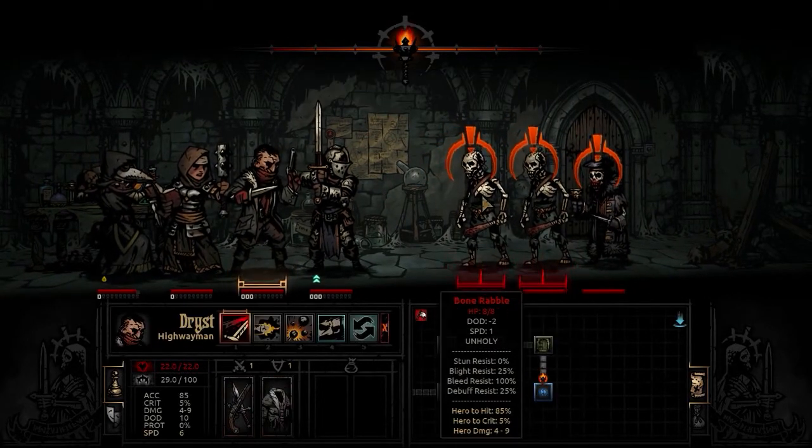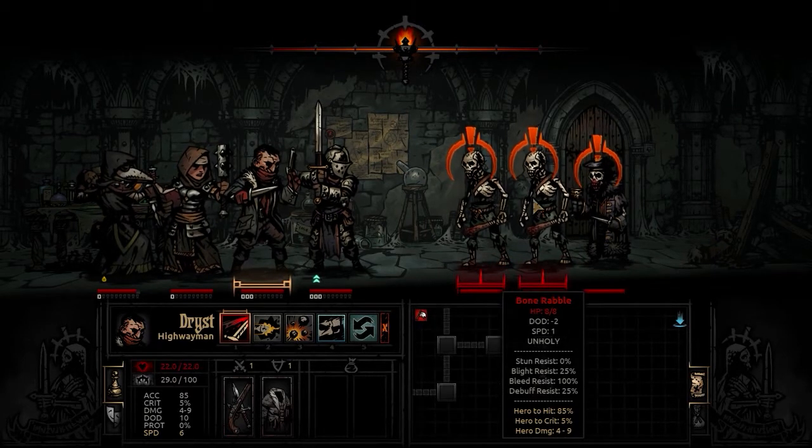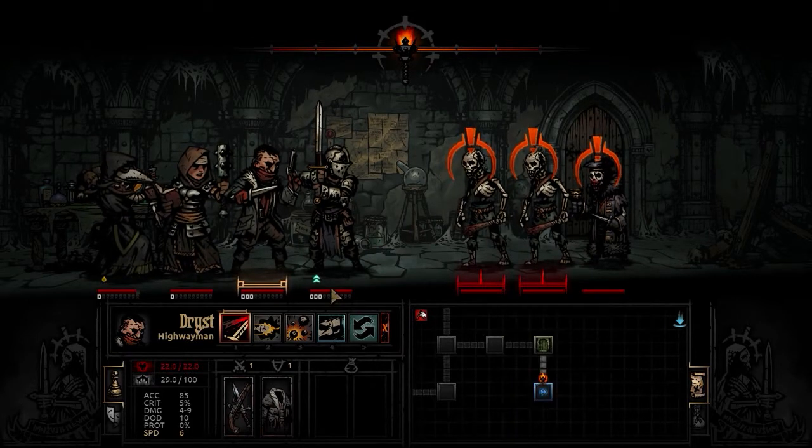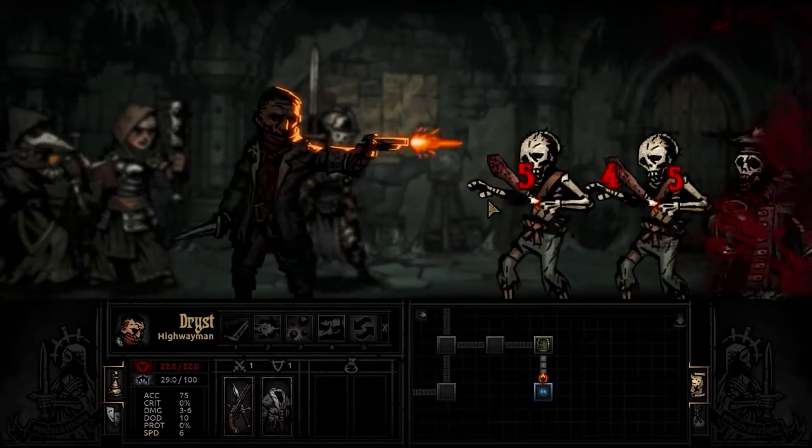Okay, so we're fighting bone rabbles. We can actually look up their stats if you want to. They're all unholies and a bone courtier. The courtiers are very annoying. They don't really deal a lot of damage, but they do a lot of stress. Anyway, let's go ahead and start things off.